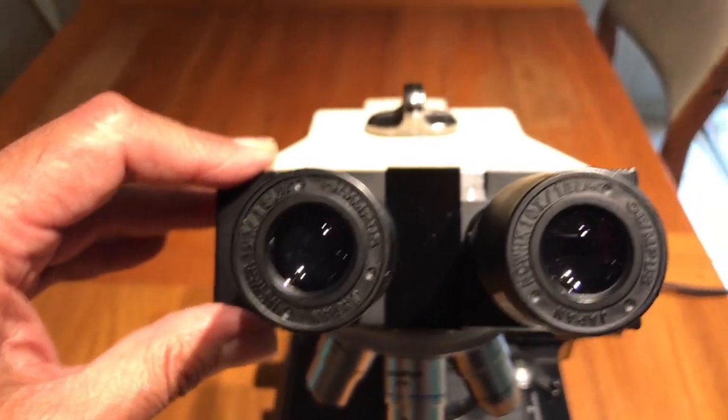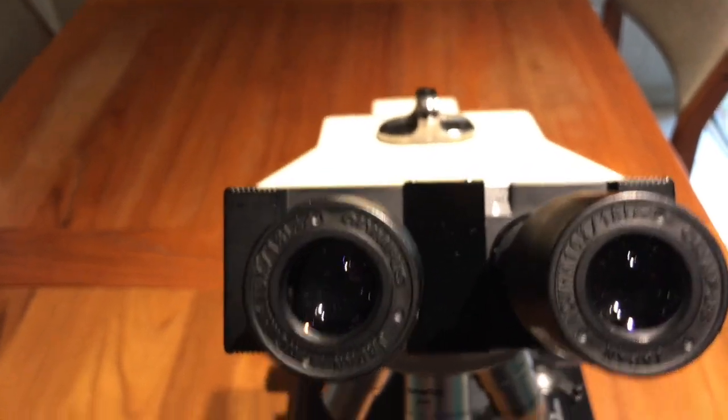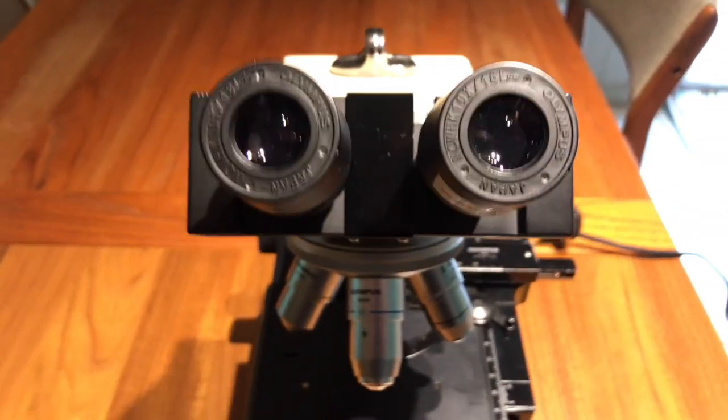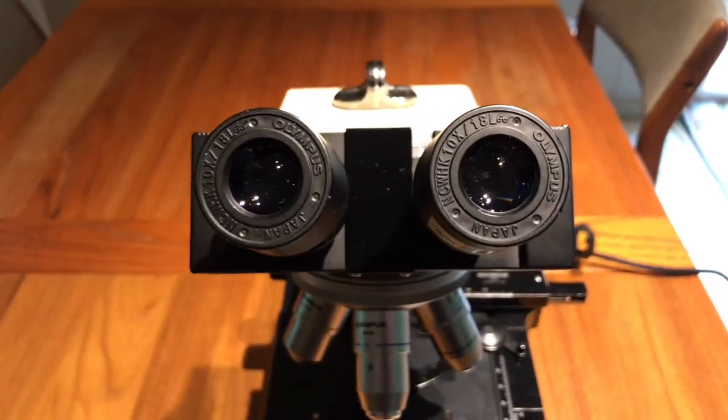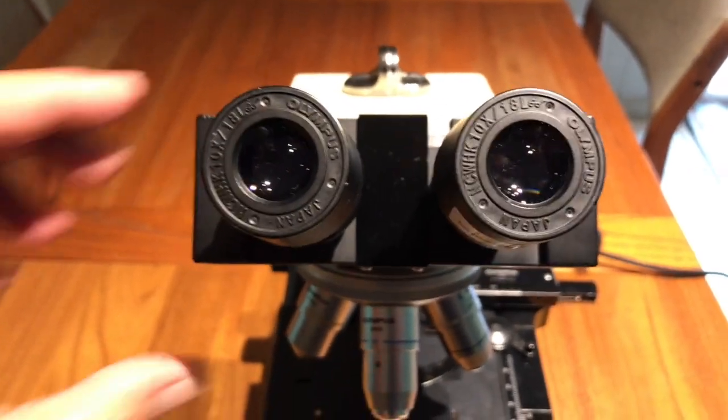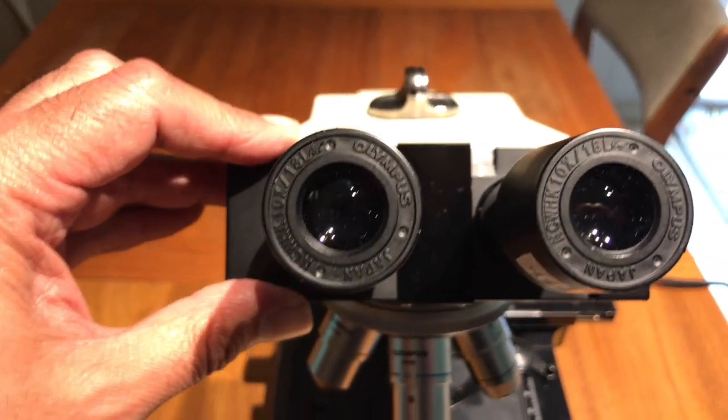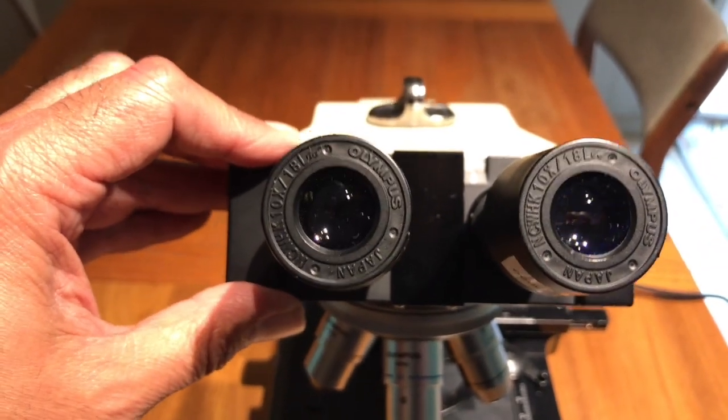It's likely that you may actually see two fields of view as opposed to just one field of view. When you look through the eyepieces you should see a circle of light, and if you see two overlapping circles of light, that's usually an indication that this is really far off adjustment. Typically one of the most difficult things to get right when you're just learning to use microscopes.